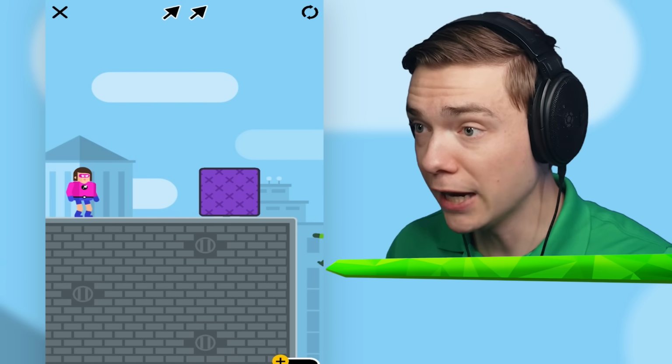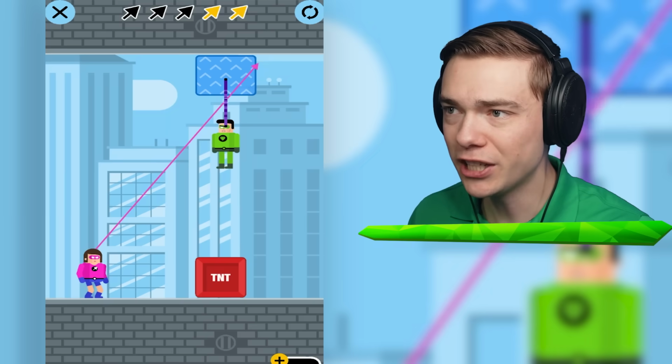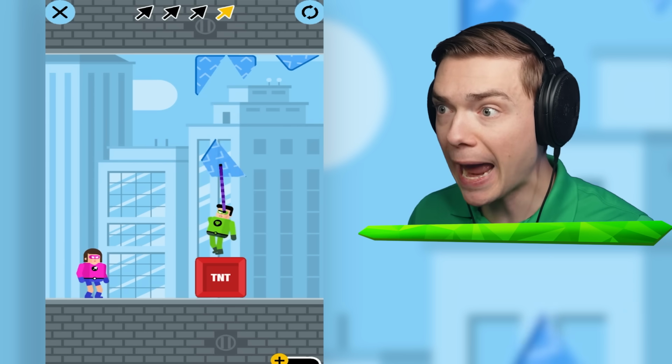Falling the wrong way? Yes, knock him off. Oh, I got it. Guys, this superhero is crazy. Wait, how does this work? The rope is purple. Wait, what? I can cut through the blue stuff. Yo, this superhero is actually crazy.